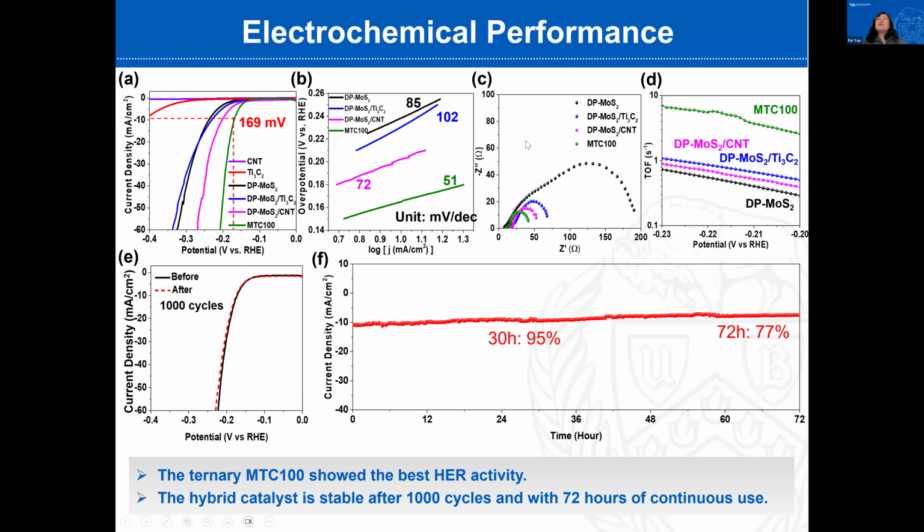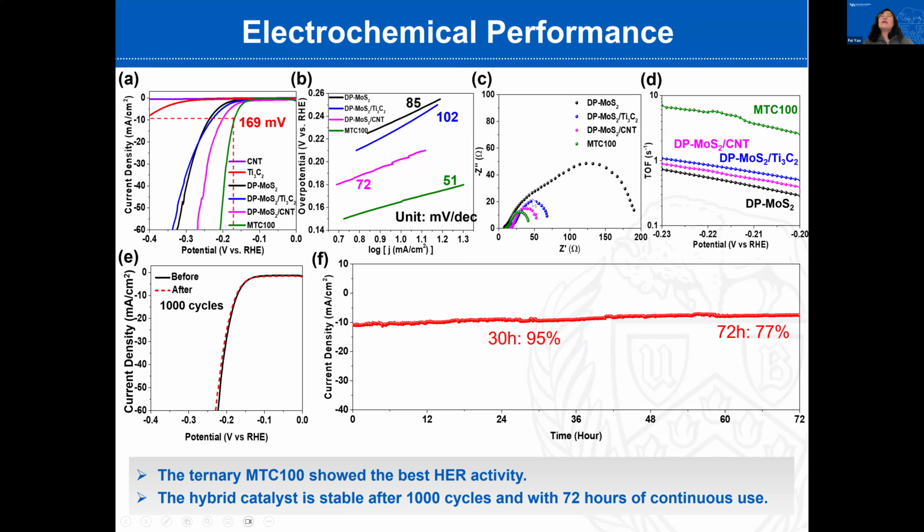So this is the impedance measurement, also known as the Nyquist plot. So two points that I want to emphasize here. The first point is the first intersect with the x-axis, and this point reflects the native electrical conductivity of the catalyst. It is known as series resistance. Of course, the lower the better. So MTC showed quite good performance here.